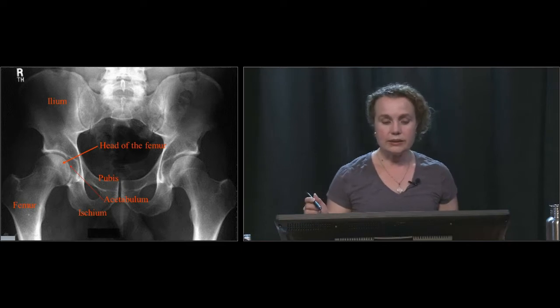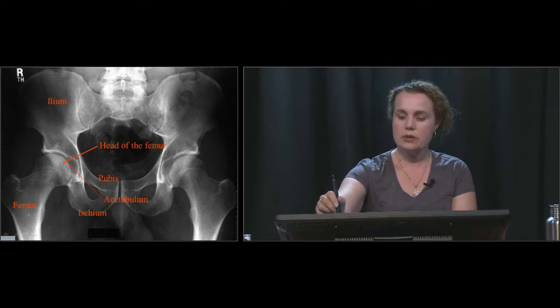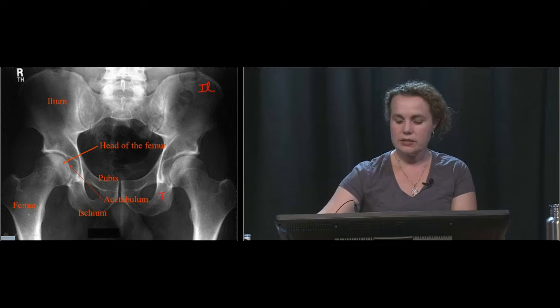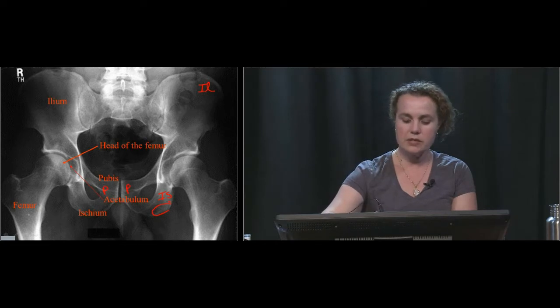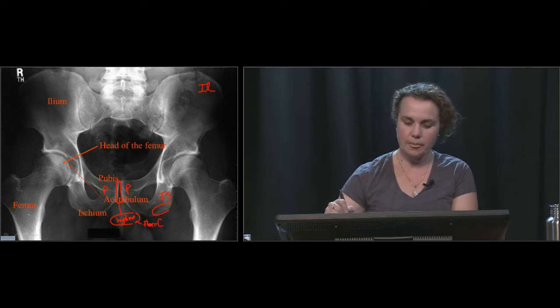All right, I really like x-rays because you can really look at the different bony features. So right here would be my ilium, which I'm going to abbreviate IL. Right here is the ischium, and then this would be the ischial tuberosity. Here are the two sides of my pubis, and look at that wonderfully huge gap. Guess what it's filled with, all right? On the inside, I have a pad of hyaline cartilage, okay? And then surrounding that whole thing is going to be fibrocartilage, which I'm just going to abbreviate fibro-C, okay?